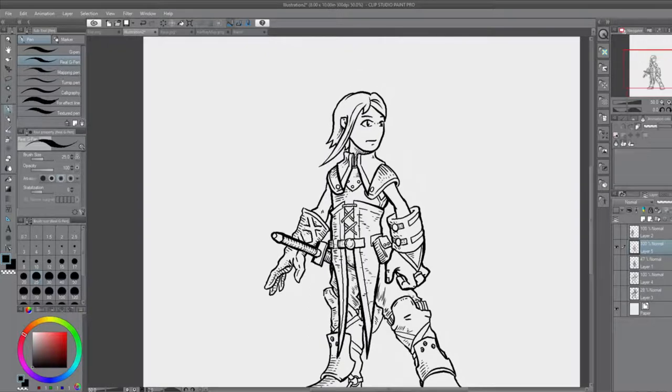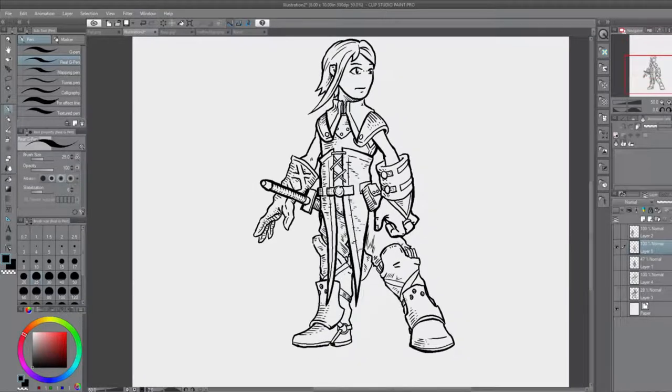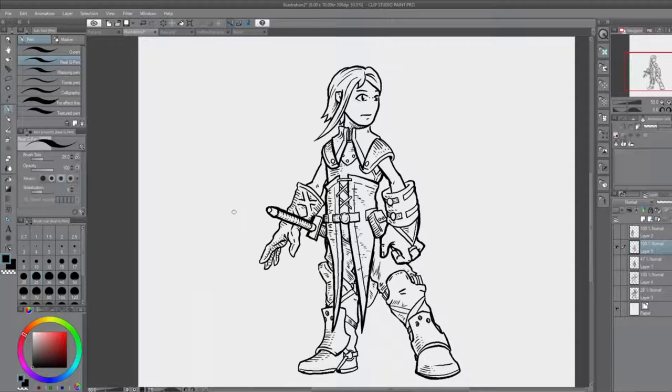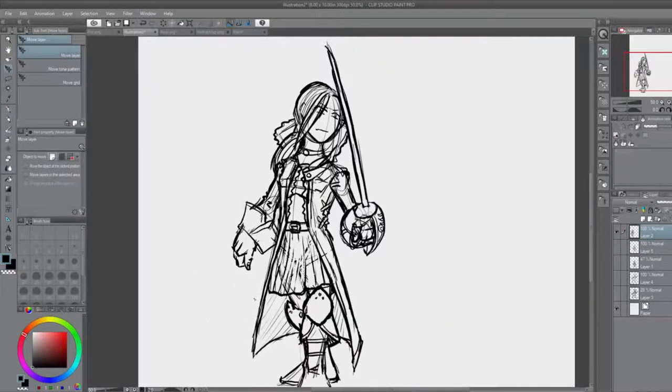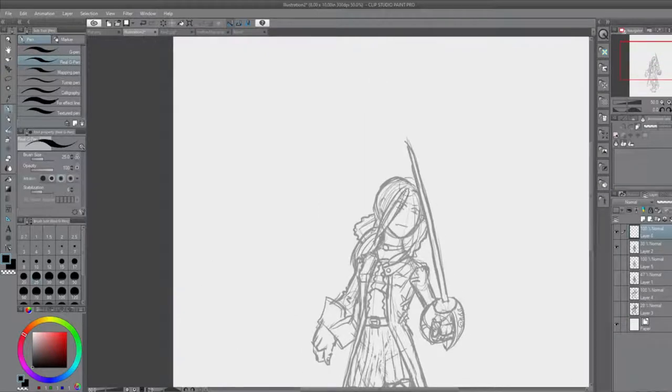Oh, and here is where I realized that my leg was in the wrong spot, and so I decided to move it. Thank goodness for digital, because you can do that. You can basically just select it out, move it wherever you need it, and then draw on the lines to fix it, which is very much harder to do when you're doing non-digital. I've had to do that, and it's not fun essentially redrawing your entire leg because you decided to put it in the wrong place when you were doing your sketch.